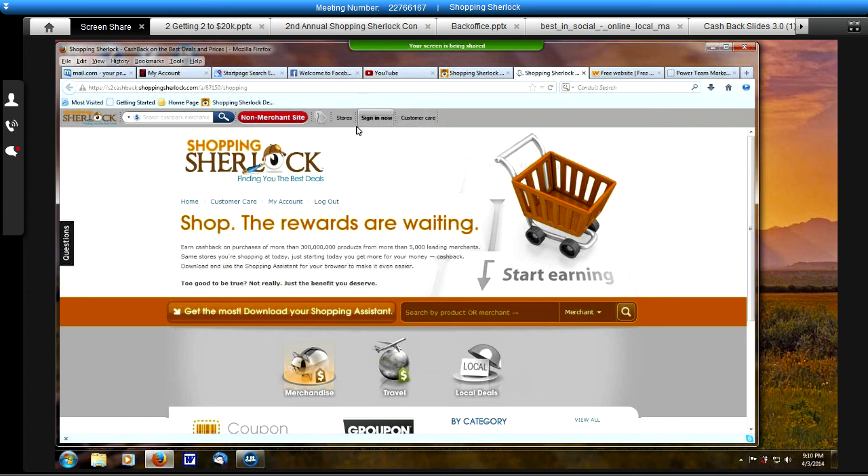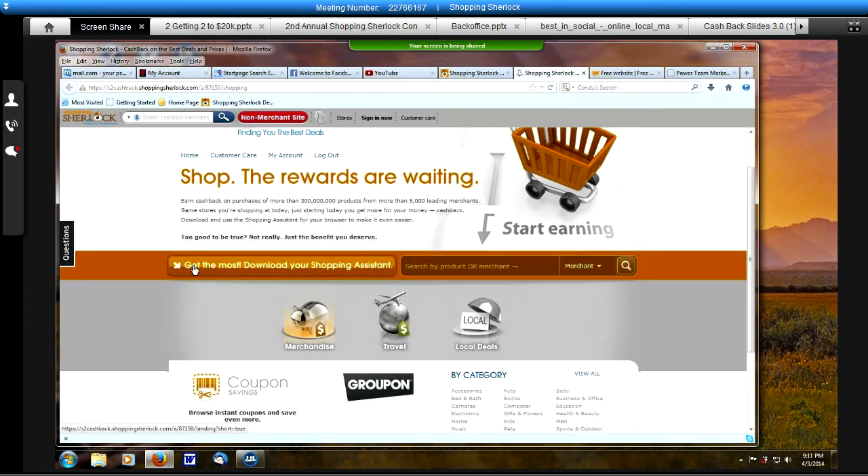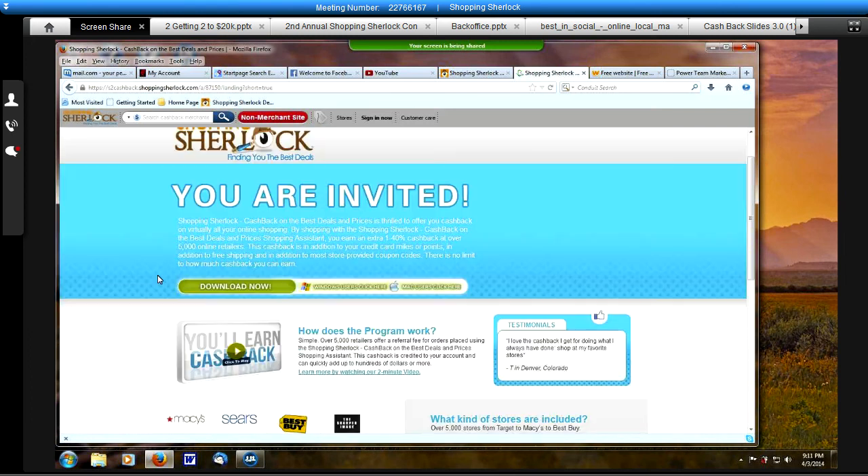You want to make sure that you get paid and accumulate those cash backs. It will give you a tally when you have cash back coming to you from a different site. You can take a look at this site — it has Groupons down here, and featured stores. Out of the 5,000 merchants we have in the network, approximately 4,000 of them are in the U.S. alone. A little over 1,000 are international — Canada and elsewhere. That is why they do not necessarily show all of them down here in the featured businesses.